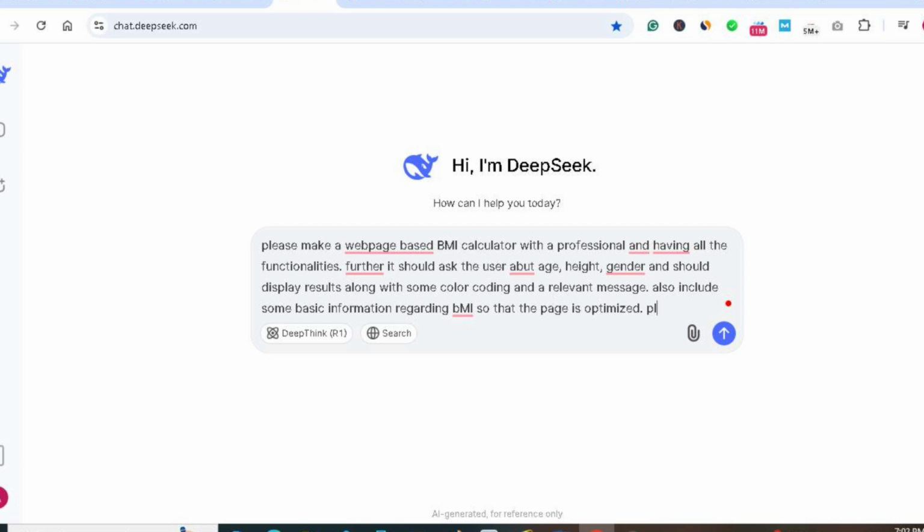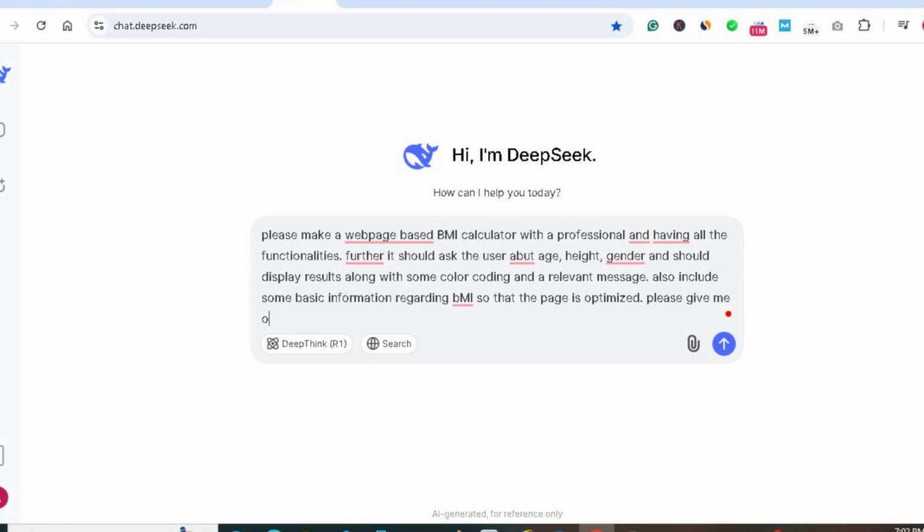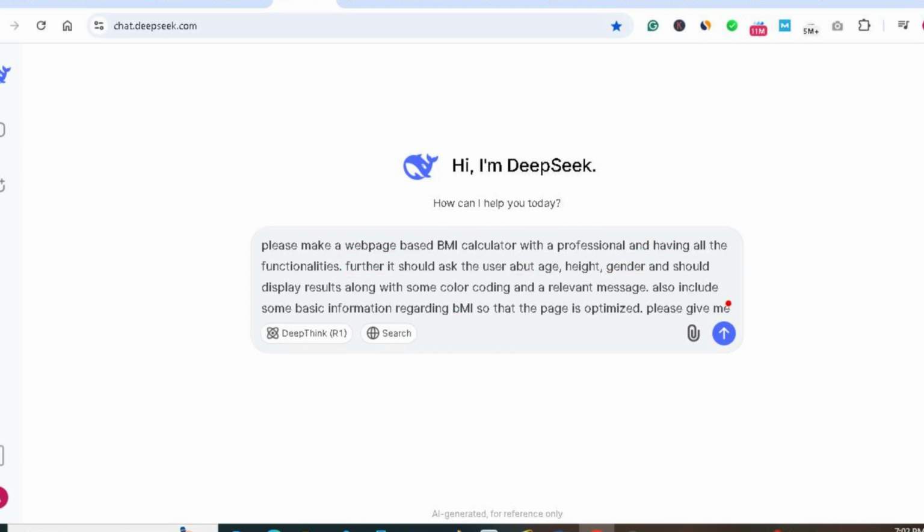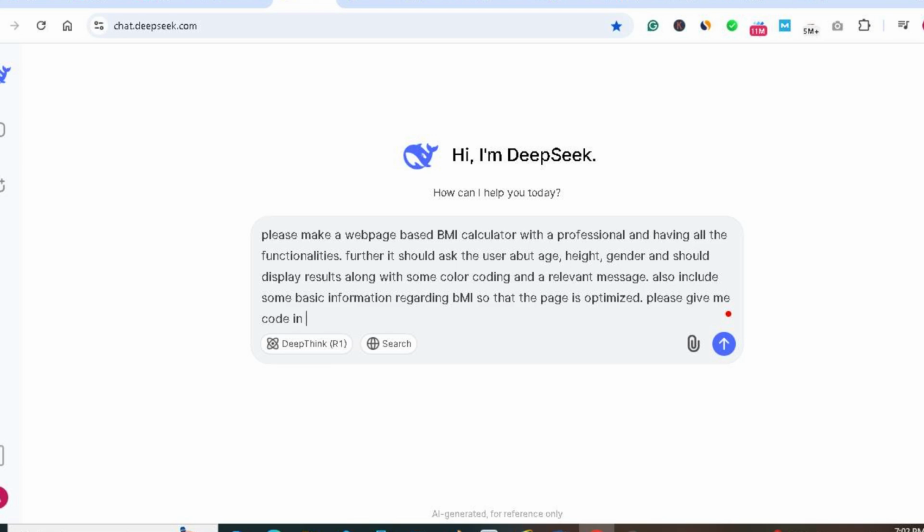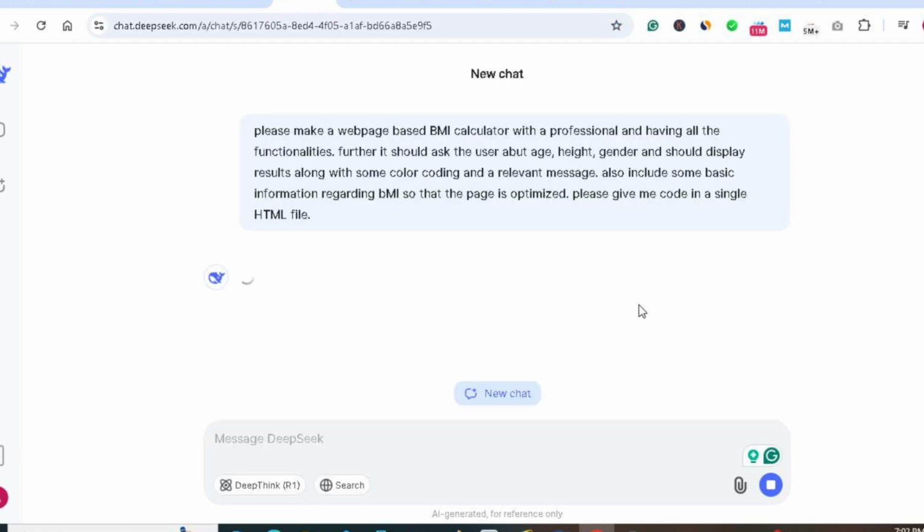Please give me code in a single HTML file. So I'm using its simple mode, not the deep think mode, because it is also capable to give me results. Later on in some other video, we will be using the deep think mode as well.